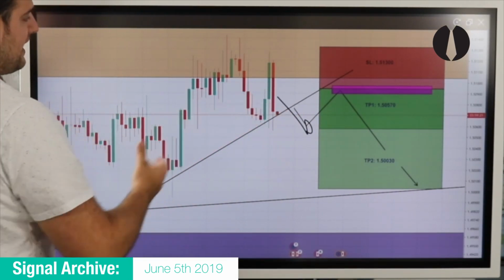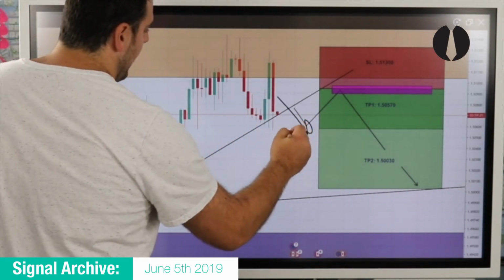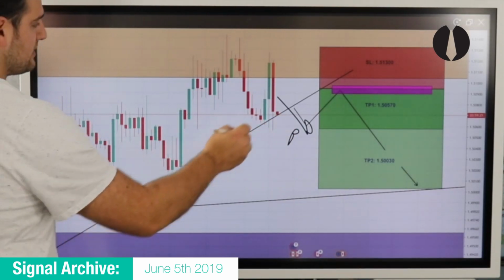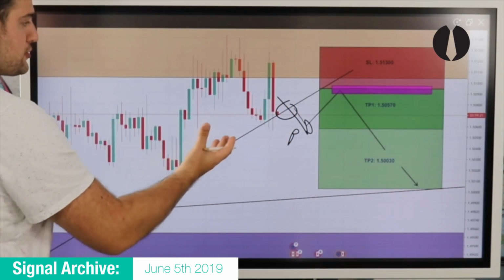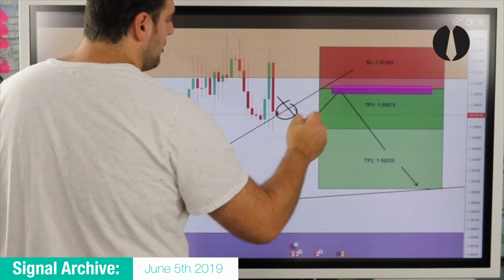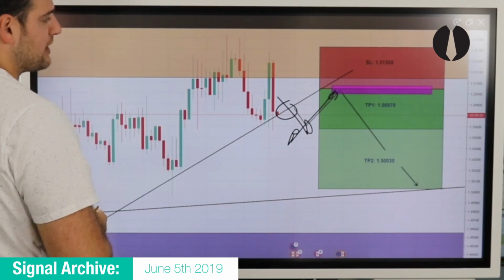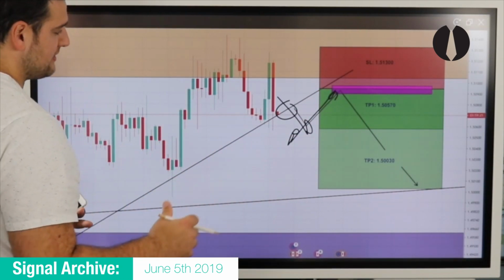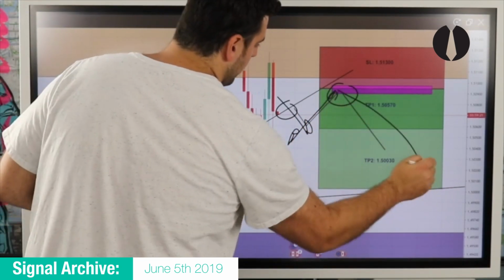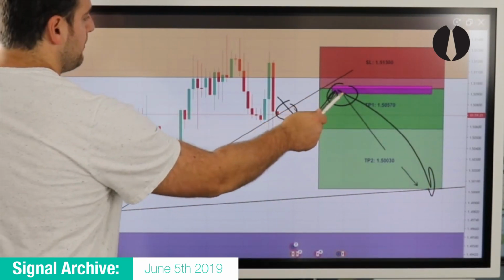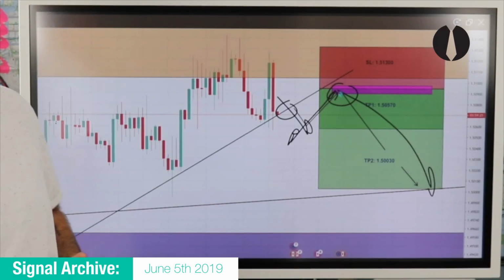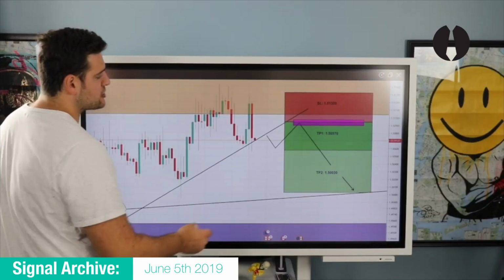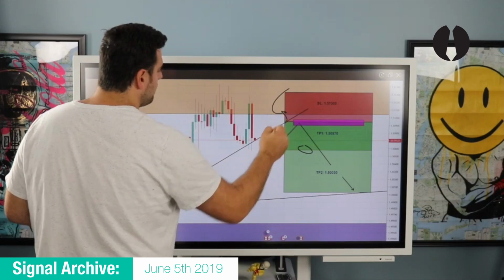Okay, so entry 1, which is the safe play, we wait as long as we need to wait for price to break this uptrend to the downside. Any break and close of an area of sensitivity, being the uptrend in this case, is considered a push. After a push to the downside, we get an exhaustion to what? That's right, to the upside. We wait for price action confirmation, which would be another bearish engulfing candle close before entry to the downside. Now make sure when price reaches TP1, we move SL to entry.